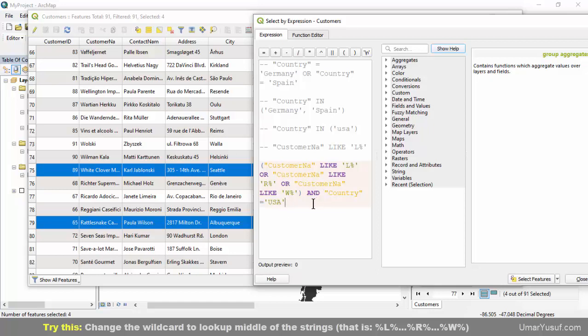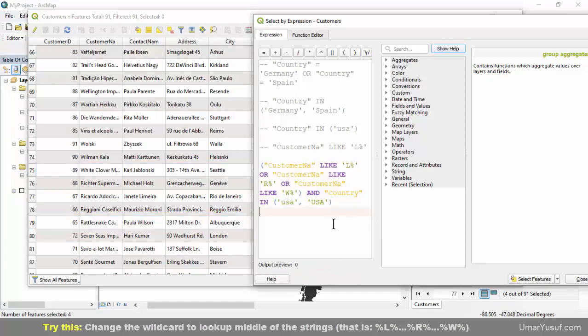So if I decide to add lowercase USA to this string search, probably we'll have the same number of records. Let's say country in, then in parentheses, I will have a lowercase USA and then the uppercase USA. Let me clear this selection and rerun this.